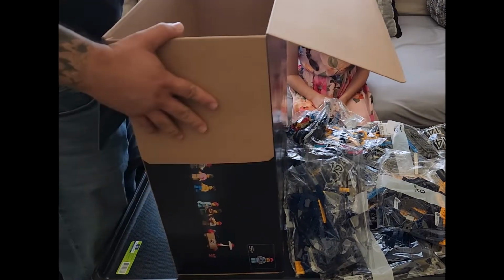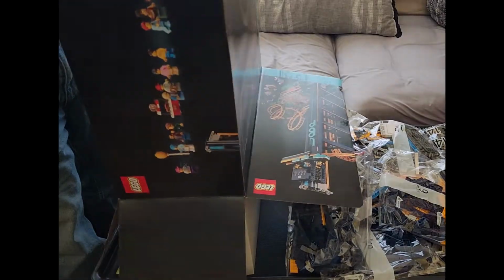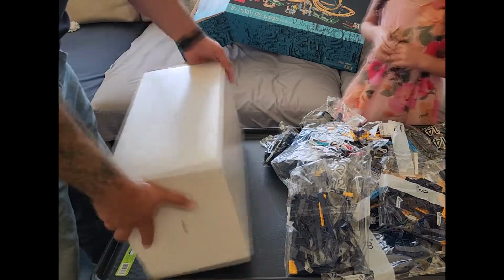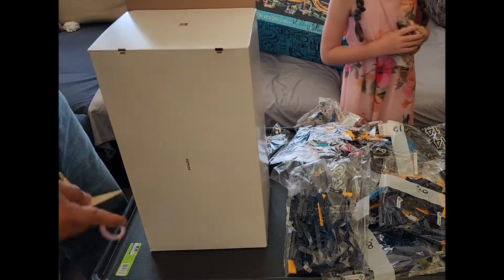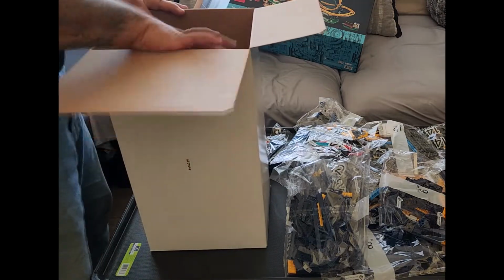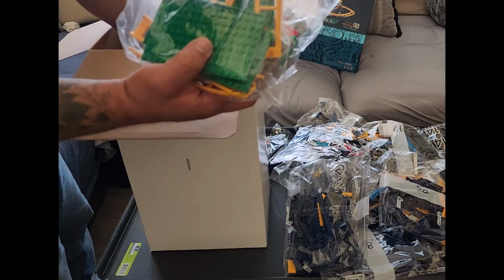Here, go stand over there. That way I can get the rest of this out. Let's see what we got here. Got this box. Here's this. Oh wow, okay, so we got more bags. Look at this, people. 2, 5. And here's the case.